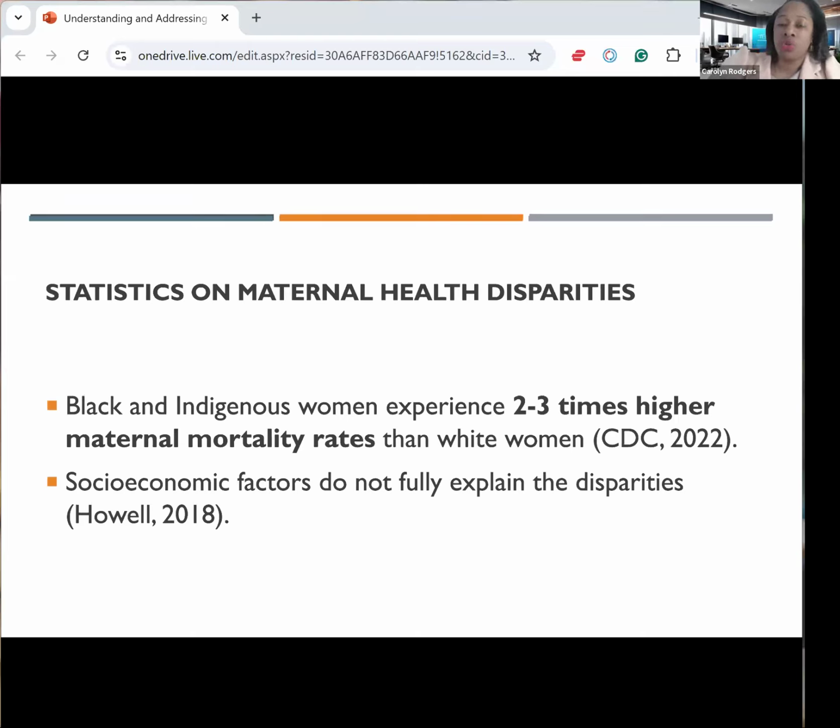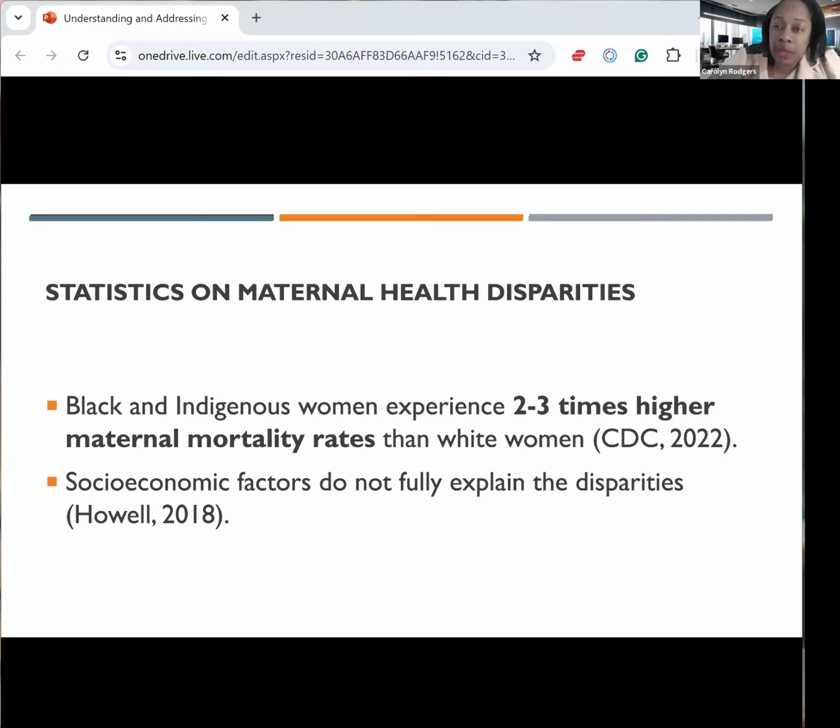There's also structural racism and discrimination that have lasting effects on individuals. What you often see is chronic exposure to racism that's related to stress, also called weathering. This leads to premature aging and worsened health outcomes, which cannot be mitigated by socioeconomic status alone. This stress affects a person's immune system, their cardiovascular system, and their endocrine system, which increases risk during pregnancy and childbirth.